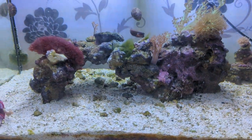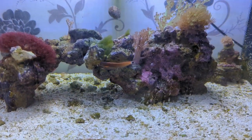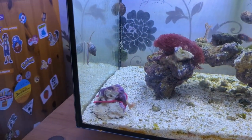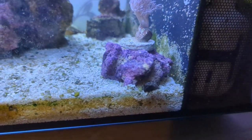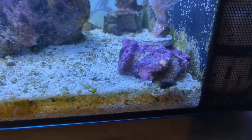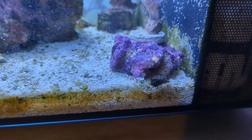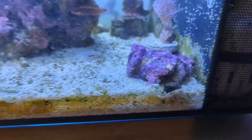The fish are obviously your standard clownfish, your ocellaris, and a tail spot blenny. You've got your standard cleanup crew, your Nassarius snails, your Nerite snails, your bumblebee snails, a conch snail, and your Cerith snails.